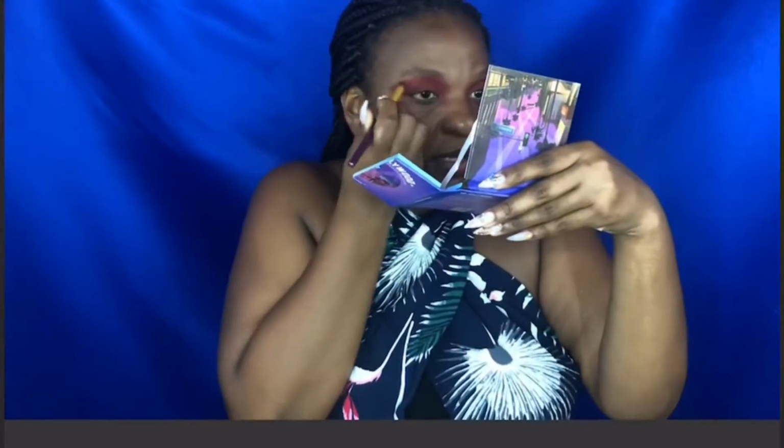We'll be taking this red right here. I'm using the same exact brush. I'm actually going to use the mirror in here. You're going to take that and smooth out the edges. Oh, not smooth, but blend out the edges. I definitely did take this too high. Looking a little clownish. It's fine.